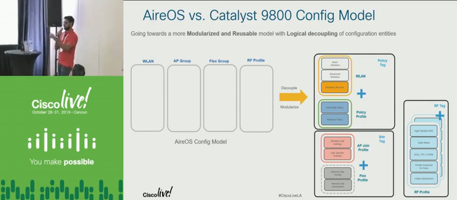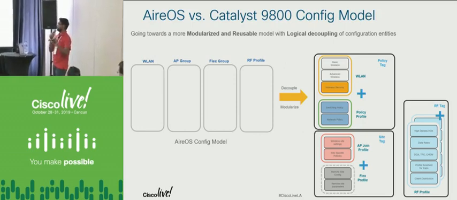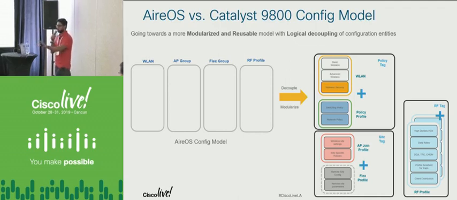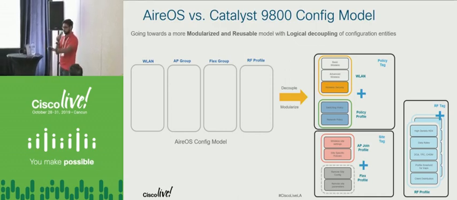Your WLAN profile is core wireless. What is the basic wireless setting? What is the advanced wireless? And what is your wireless security? Policy profile is: what is your policy? What is your QoS policy? What is your switching policy? You add that and you tag it to a policy tag. That will be a unique identifying factor for the access point.